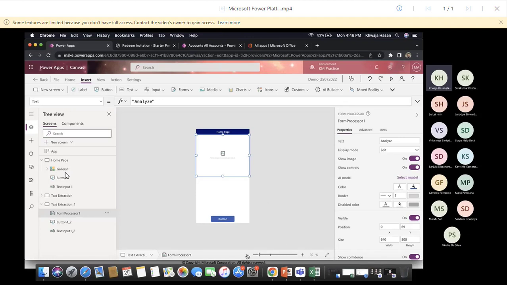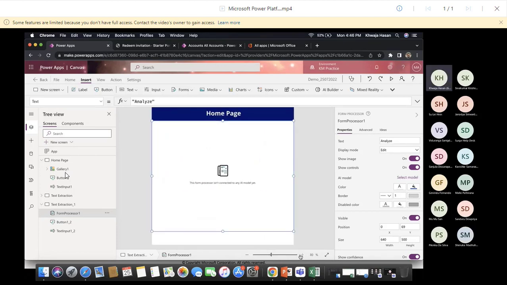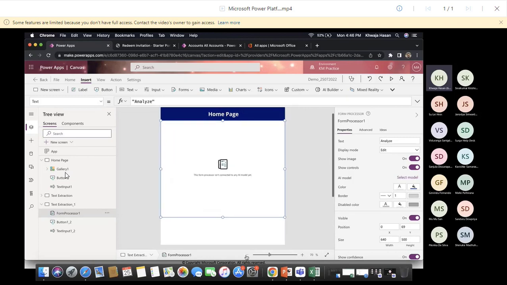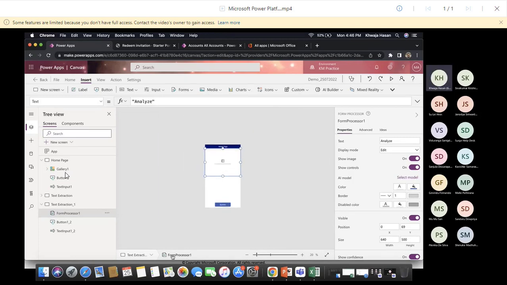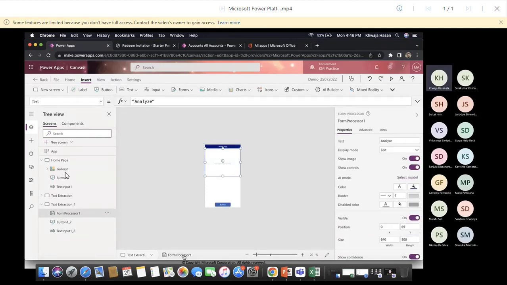And in the bottom, if you see, we have this magnifier. Based on your screen size, you can adjust it, and all the forms tab available, all the features can be leveraged from here as well. In the bottom, you can see that we are in form processor.